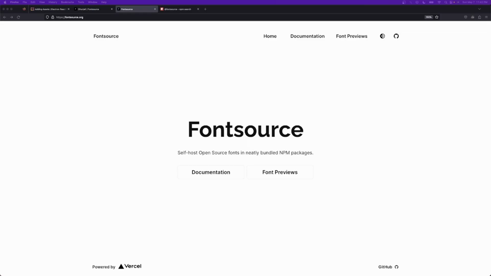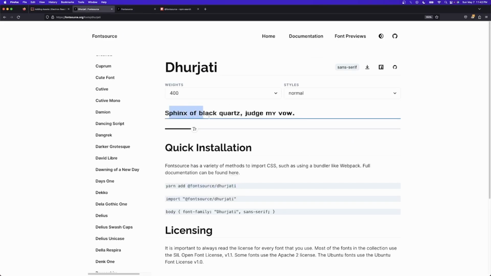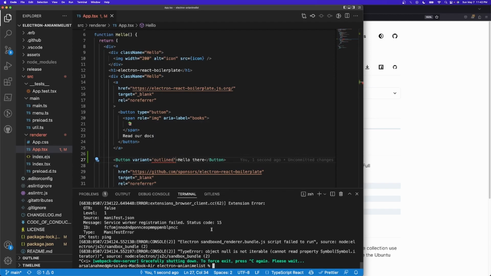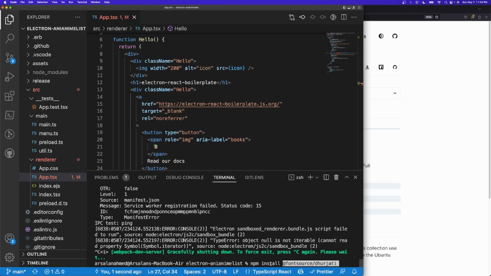Alright, so for the fonts, I've decided to go with what Material UI suggests, and that's Fontsource. These guys have a lot of fonts within their npm packages, and this one looks pretty anime-esque, and I figured that we can just go ahead and go with this. So what we're going to do is copy this section right here, and I'm going to go back into my app, and I'll just do npm install and paste that in there. So now it's going to be npm install @fontsource/ whatever the font name is going to be. Unfortunately, you can't type @fontsource to install all of them because there's a lot of them, but we can just individually select which fonts we want.